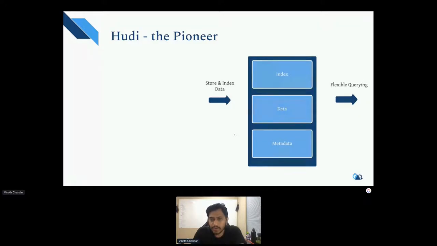When we sat down and thought about this problem, like I mentioned, this is basically a database problem, and most databases have indexes, data, and then a bunch of metadata that references transactions and things like that, right? So we pioneered a whole bunch of things here, which is a serverless transaction layer over lakes. We built it in line with how most of the data lake workload was running, which is mostly as periodically scheduled batch jobs. But these jobs can now get a transaction layer embedded into them. You can continue taking advantage of on-demand compute and all of those great things to reduce your cost and increase efficiency. And then we built it first in a very multi-engine way.